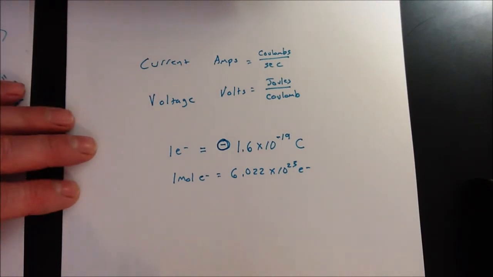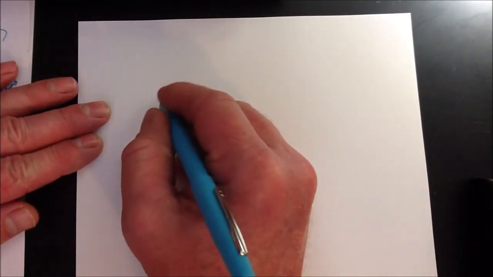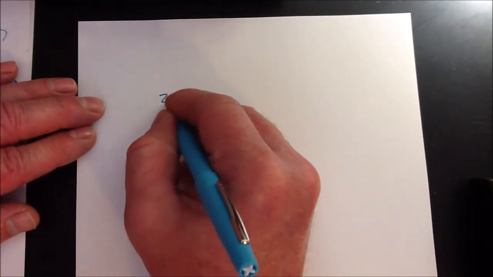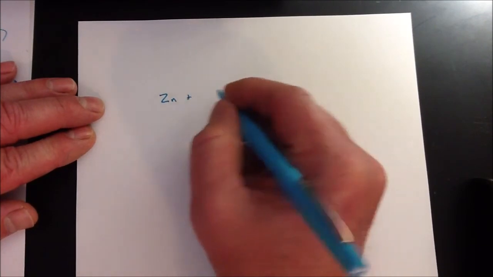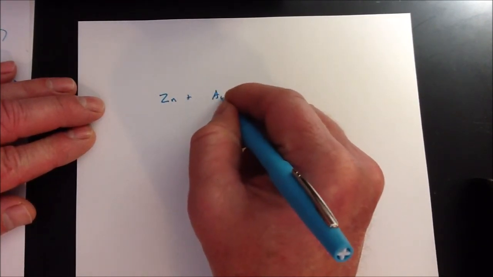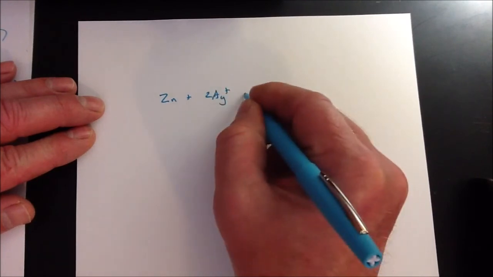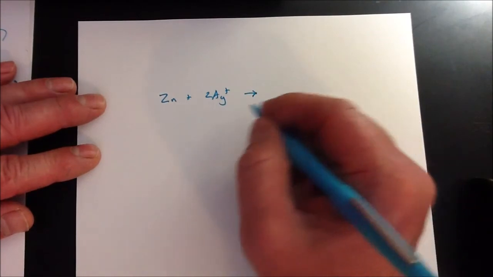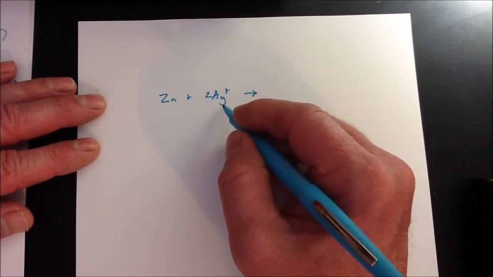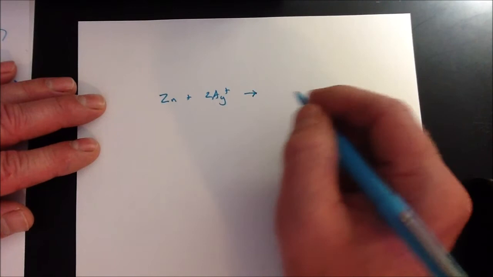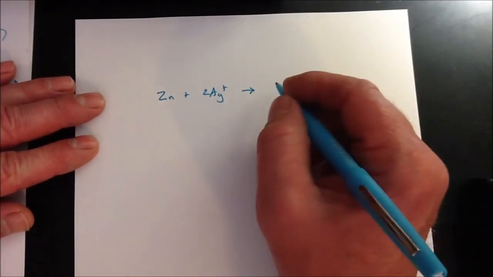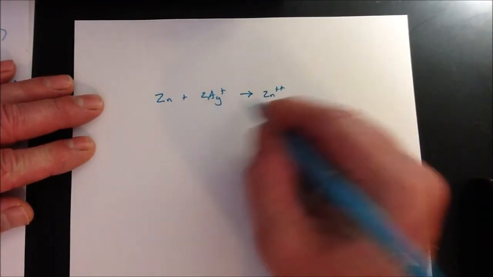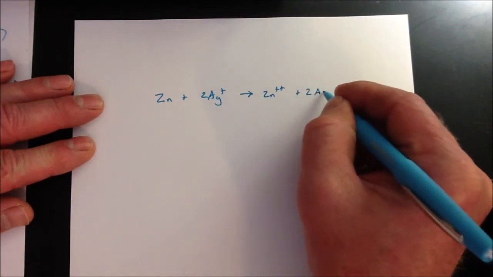But the first thing I want to get into is going back to that reaction that we had a moment ago, and that is, what would be the cell potential for our cell with zinc and silver ions. Now, in order to do that, we're going to start with solutions are 1 molar. And in order for these to be what we call standard potentials, all solutions will be 1 molar. Now, we'll talk about how we address that later on. And so we get zinc ion and 2 Ag solid.